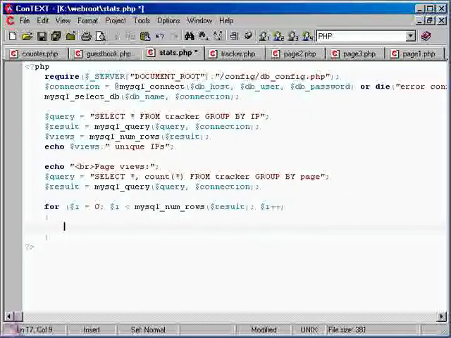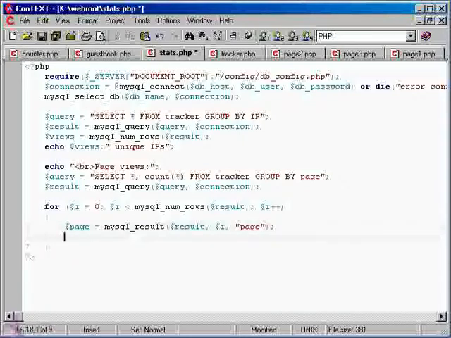So we need to find out. Let's see. We need to get a few results. So first, I'll get what page we're on. So $page equals MySQL result. So basically grabbing the page field. So tie it into $result. And then going through each time $i gets incremented, grabbing the next record, and we'll be looking at page in this case.